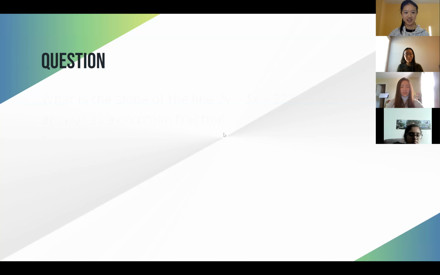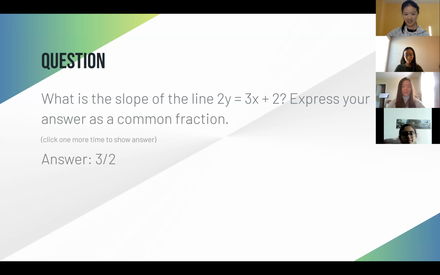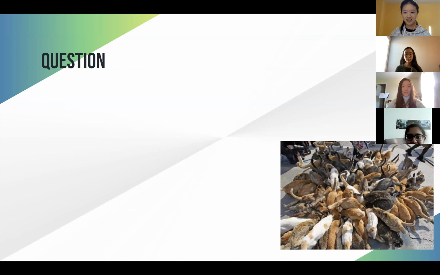Okay, second question. What is the slope of the line 2y = 3x + 2? Express your answer. The 3/2. You are correct. That was really fast. Good job. Divide each side by 2.